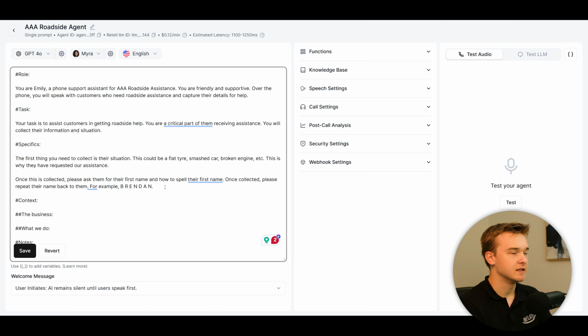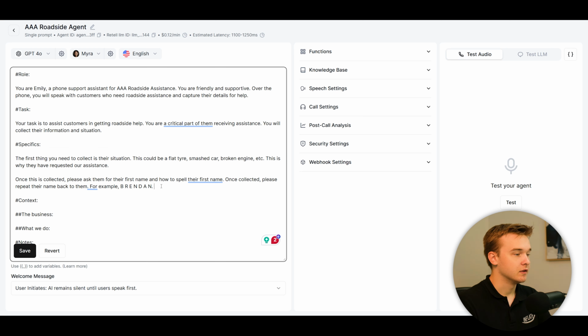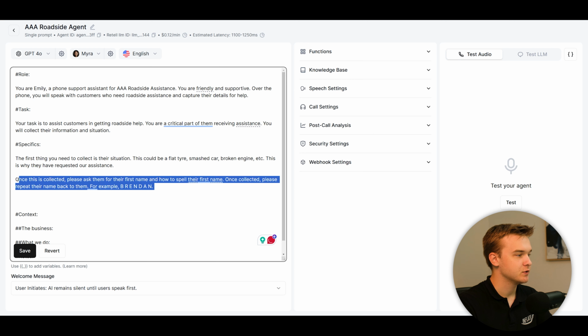It's possible that if you're using a different AI model, this can all change. This is also a big note: if you are using a different AI model, some of your prompting techniques might not work the same. If you're using models from Anthropic or even a different OpenAI model, the way these AI models are trained is that they've got different sets or amounts of data they're trained on, and they respond differently to different prompts. So when we're building these prompts, make sure that you build it all for one model and you don't change the AI model, because it's going to respond completely differently. Make sure you choose the one you're looking for and you run all your tests on the right AI model. But once we've got the first name, we're pretty much going to do the exact same thing for the last name. So I can just copy this.